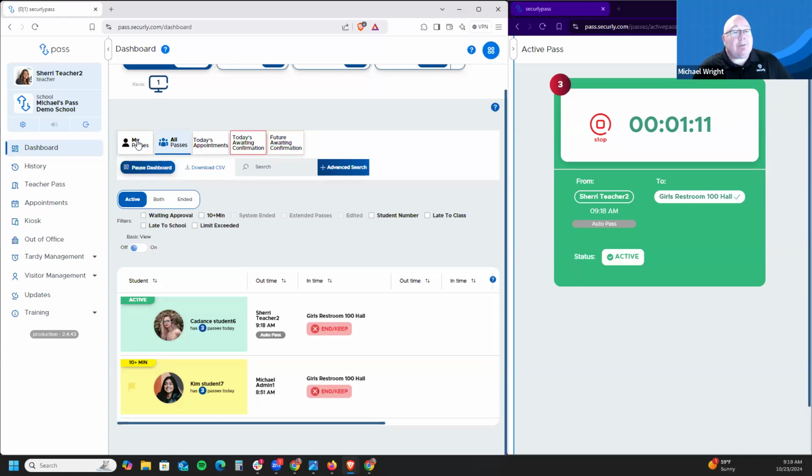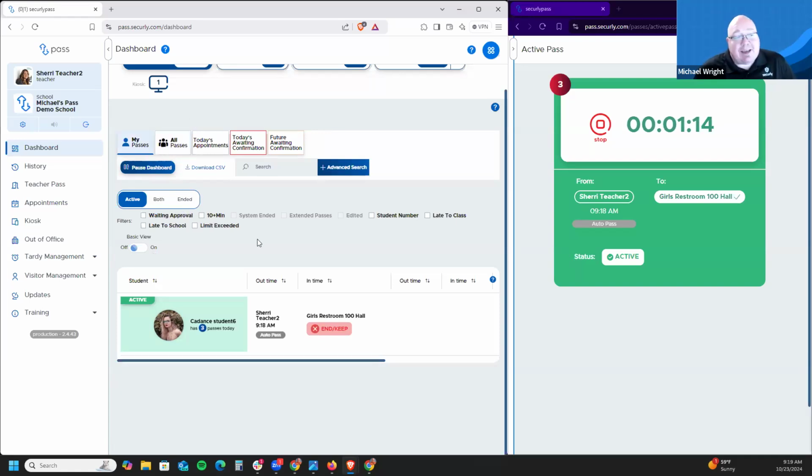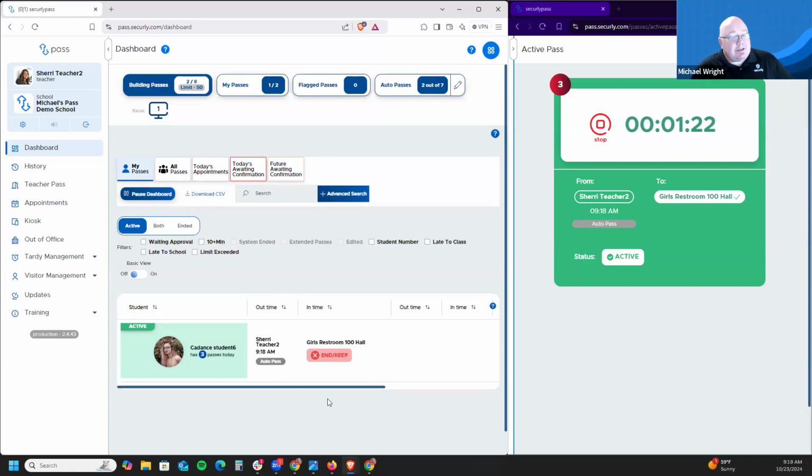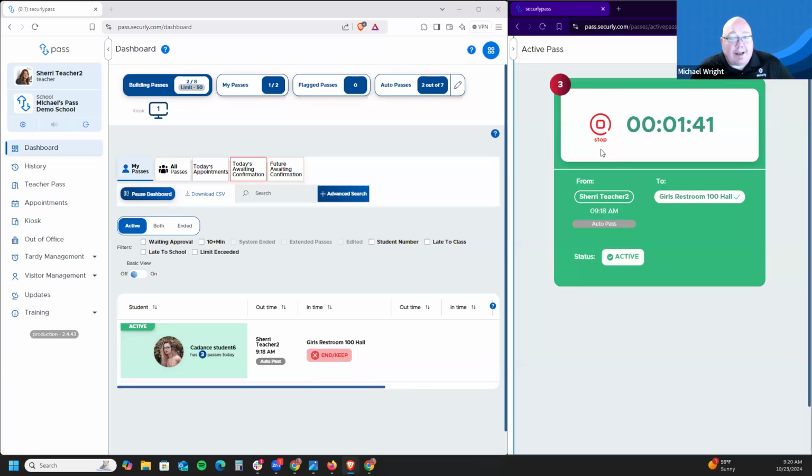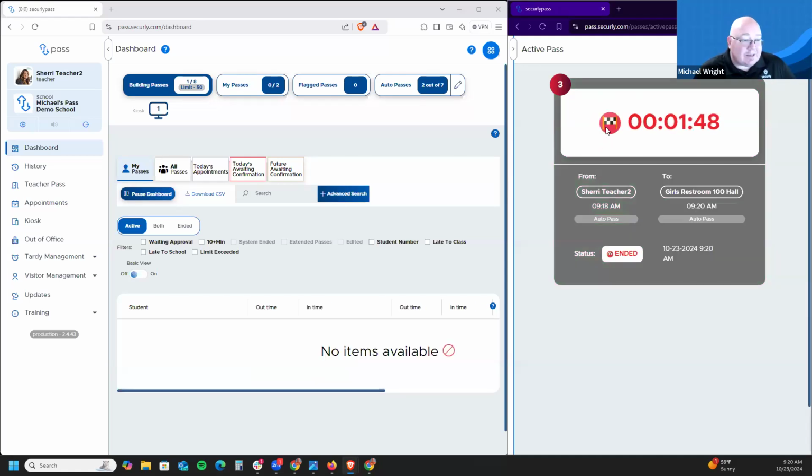Okay. Now, as we transition with Cadence coming back to the classroom, how do we end that pass? Well, there are three different ways that we can end that pass. That teacher could end that pass on the dashboard really quick with one click. But if that teacher's out roaming around the room, she could go to the device and then type in that pin. That's where our pin would come in great for our substitute to end that pass as well. And if it is an auto pass, that student could grab that device off the teacher's desk or open that Chromebook up, hit stop on the device, and that ends the pass for that.